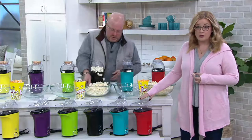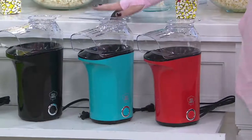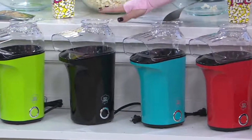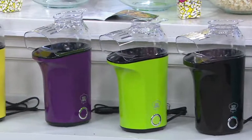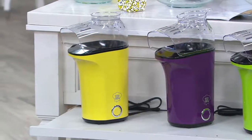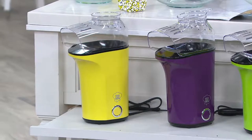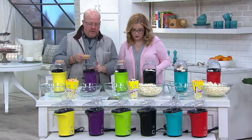We have colors for you too, if you wanted to leave it out on the countertop. So we do have red, we have blue, we have black. I love that green — that's one of my favorite colors. Isn't that fun? Big bright color. Then we have purple. And then we have yellow, which is now our most limited color choice. But I love the fact that you get the little recipe books, so it's good for creativity. That'll give you some ideas on how to get started if you want.